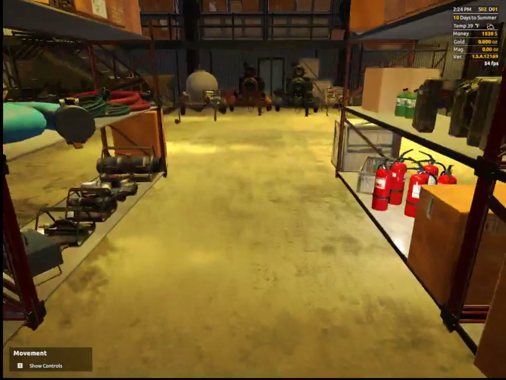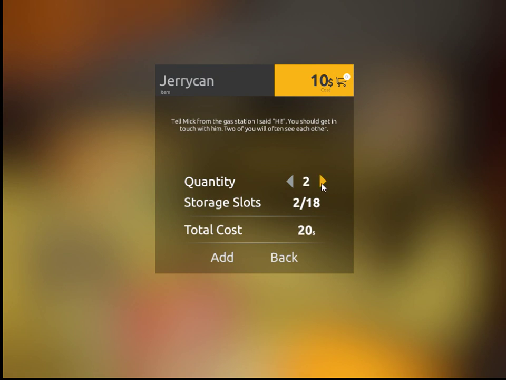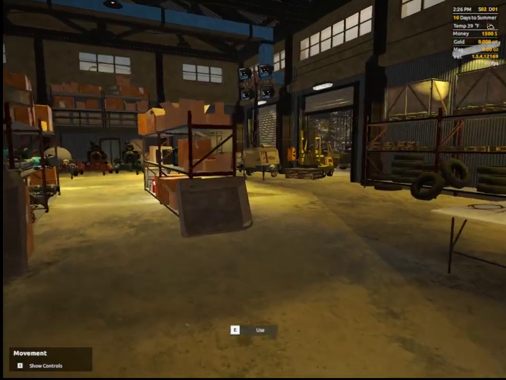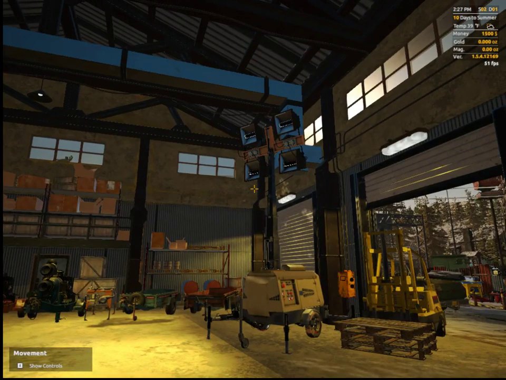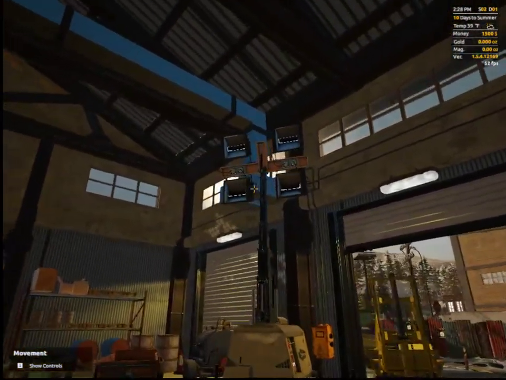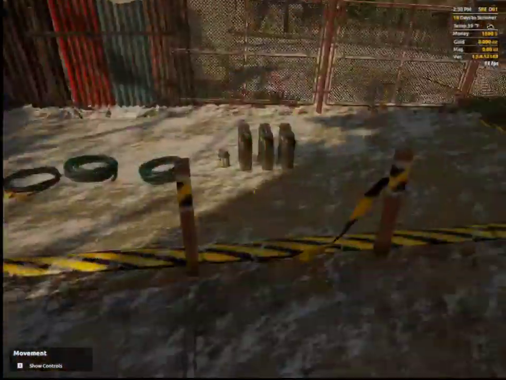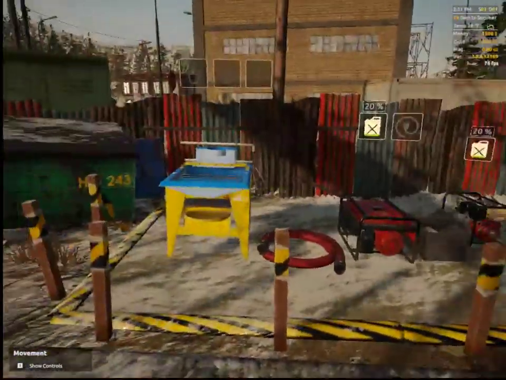Oh yeah. Before I forget, we're going to need some jerry cans. Let's get 3 of them. And if you're just joining us, they added a nice new light system to the game. Don't know how good it's going to be yet. Let's see if I can manage to get this all to fit.